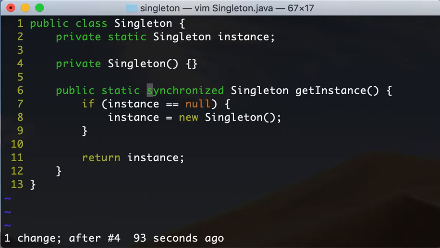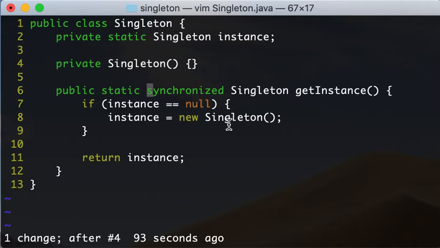I'm sure many of you know that synchronization is a very expensive mechanism, especially if you have more than one synchronized function in the class, because synchronization uses class-level locks. So it's kind of an expensive overhead for what we do here. Of course, it depends. If you call getInstance only a few times, it will probably be fine. But if you call getInstance many times, it's a necessary penalty. So how do we fix this?